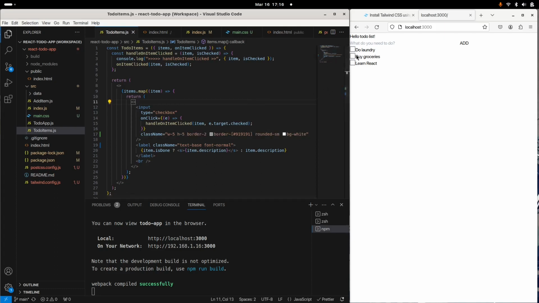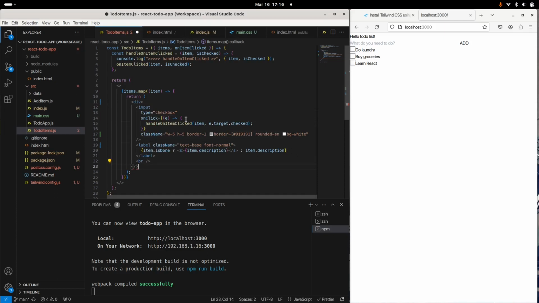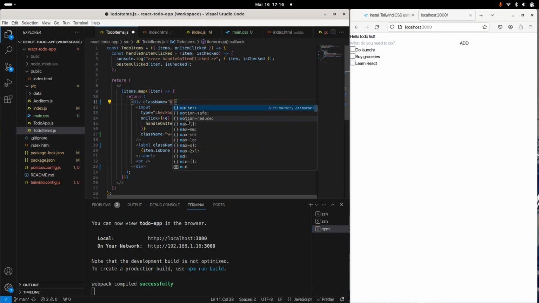Next thing, I want to separate them a little bit, the checkbox and the label. So let's define a div and a div here as well, closing tag. className. I want to add some margin and some padding.